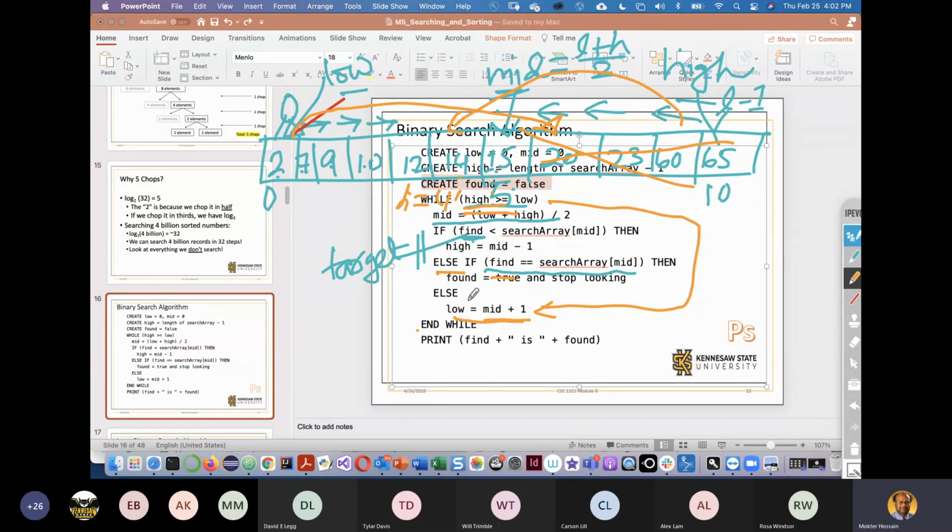In your test, you will get a question, either linear searching or binary searching. So now let us compare these two searching algorithms. Which one is better and which one is efficient?